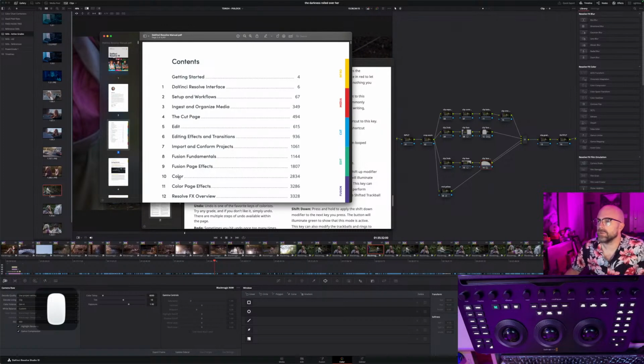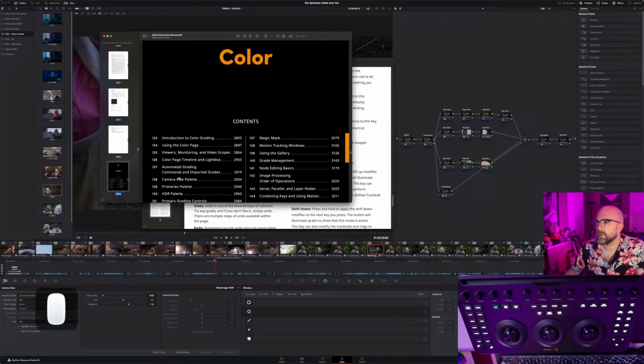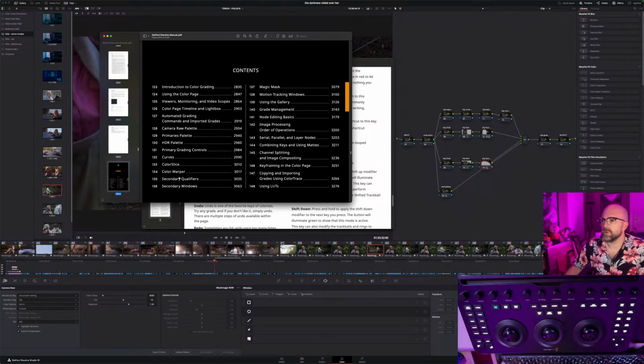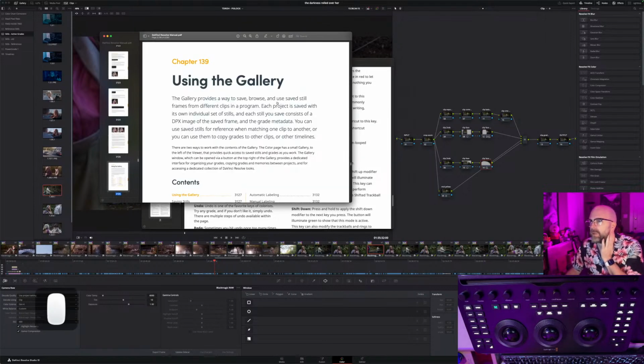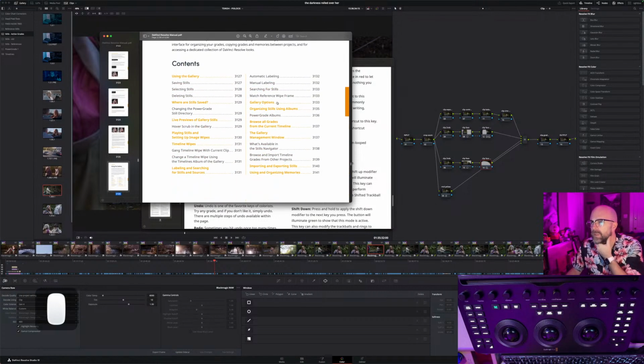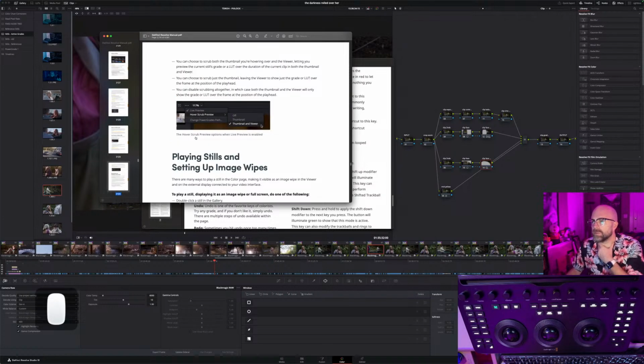Now let's go to color, and let's look at stills. Using the gallery, there we go. Let's find out about wipes. Color scrub, playing still, setting up image wipes.